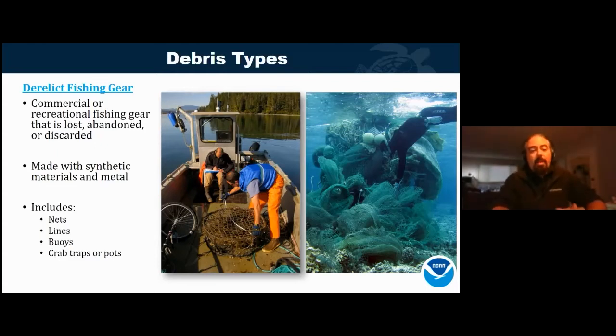They can sit on the bottom. And here's the unforeseen aspect to these crab pots as marine debris: they're very, very well engineered to catch crabs. Normally, they catch crabs and you pull it to the surface. If you can see on this one, there's actually a little escape ring on the side here that allows the undersized crabs to get out. The regulations are that no female crabs are to be captured.